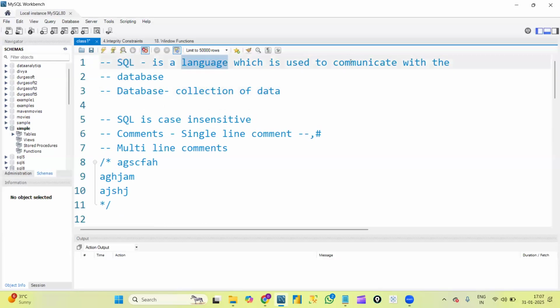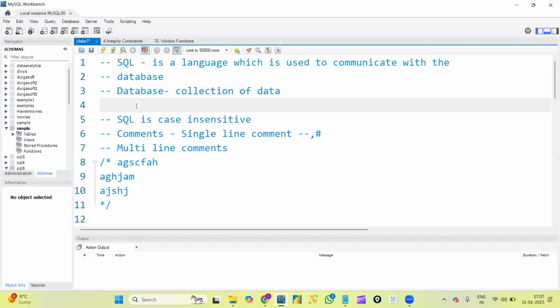By using SQL only, we communicate with the database, and according to our requirements we will use queries and retrieve the data. And in our course we are using the MySQL tool.